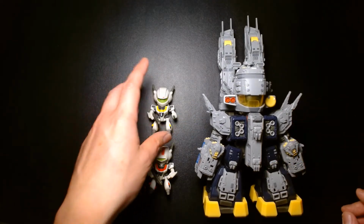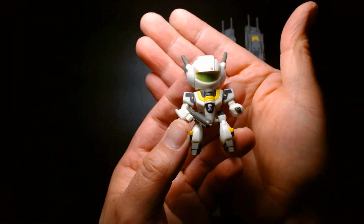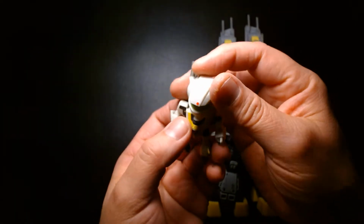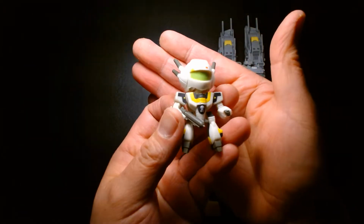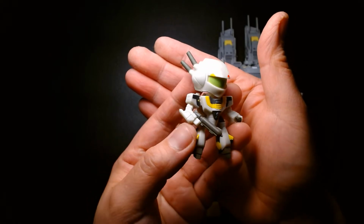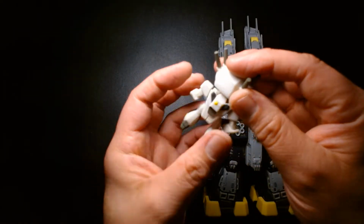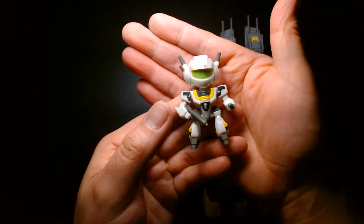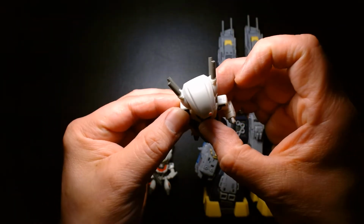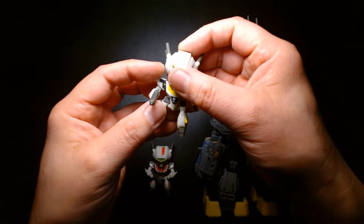Alright, so let's first take a look at the Valkyrie Fighters. Here's the VF-1S. It doesn't transform, it's chibi scale. And when I say chibi, that's Japanese for kawaii. It's the much more cute, super deformed proportions with the giant heads. So here's the skull one. In terms of articulation, it looks like the head just rotates. And then the arms, I think, do they rotate? They do. They're very tight. I don't want to mess around with them. So there's that one.